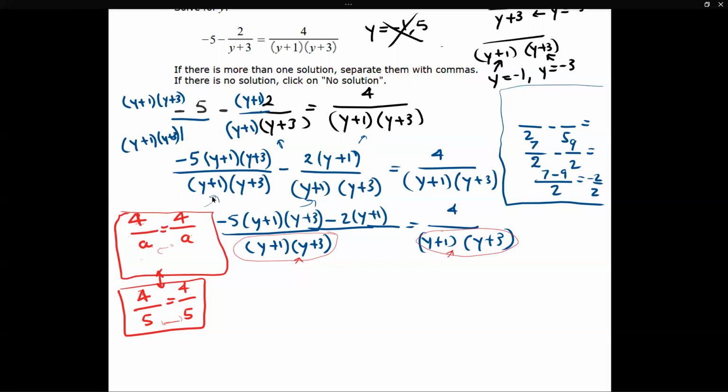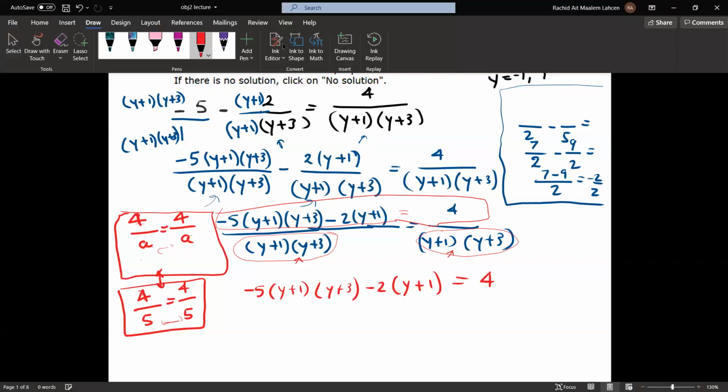or we'll just say this is 5, this is 5. We don't know, but they're the same, they're equal. Then this one and this one are equal, all right? And that will help us move from something complicated a little bit to something doable. It's going to be a lot of multiplying and stuff.